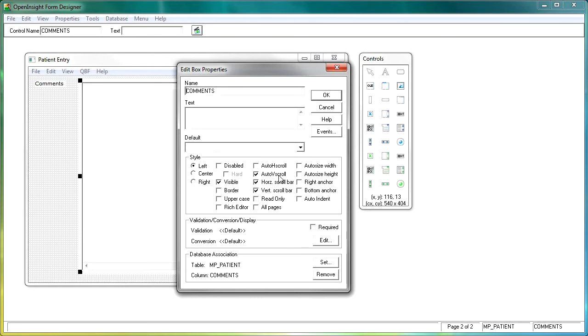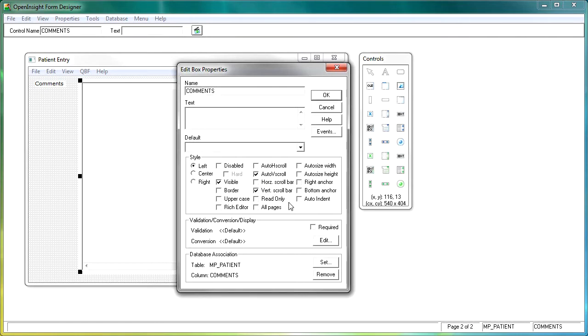Now I want to automatically vertically scroll it as people are adding data, and also I want to have a vertical scroll bar, but I don't want the horizontal scroll bar, so we'll turn that off. With it checked, the string of data would just keep going across and people would have to use the scroll bar to scroll right to read more data. What this is now going to do is make sure that when our line of text reaches the end of the rich text box, the right hand side, it will wrap around.